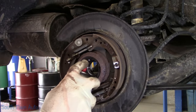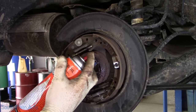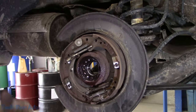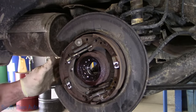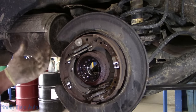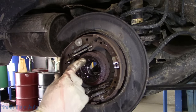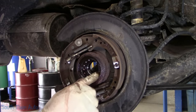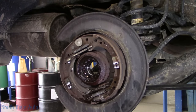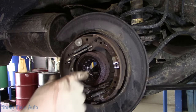So in this case, using the hub tamer or hub grappler, whichever one you have, assuming you have one, or the, I think Harbor Freight, I think you guys mentioned, makes a wheel bearing tool. In this case, it's easier than a shop press because we don't have to take any of the parking brake stuff off. However, it doesn't make us exempt from having to do an alignment, which is kind of the nice feature of the tool most of the time. Because we took the cam bolt out, we have no choice. I don't really see any other way of doing it other than removing the entire lower control arm, but frankly, it's easier just to get an alignment.